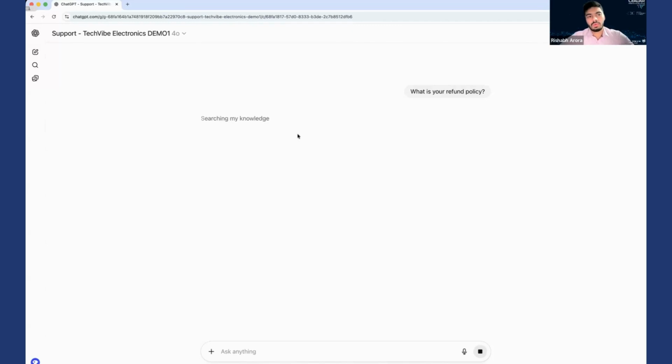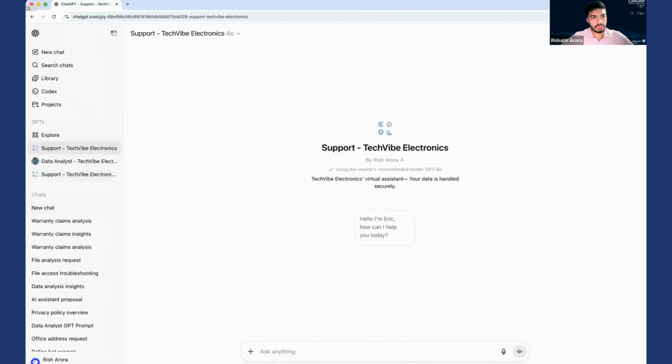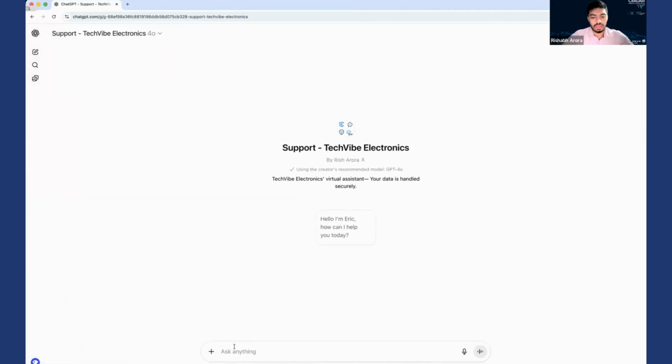And one important thing to note here is, whenever we create a new GPT, sometimes the GPT will be created, but its capabilities and its features might not be available. So on your screen, you are seeing that we have created this GPT, it's available, but the documents that we have ingested may take a bit longer. I've tested that a couple of times as well. Which is why, since it is taking some time, we already had a similar pre-built bot that we are going to use over here. And we can try to ask.